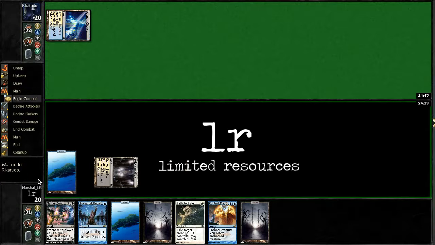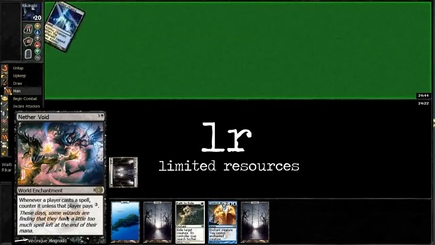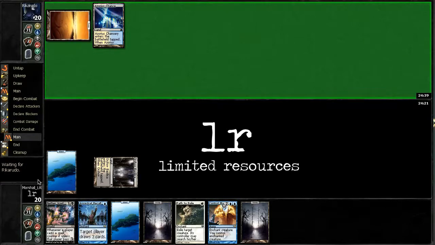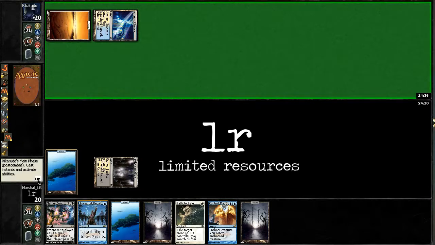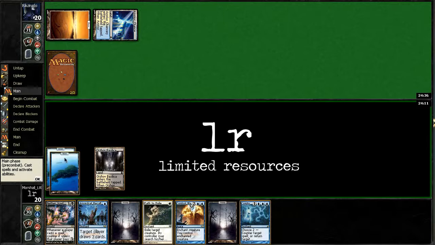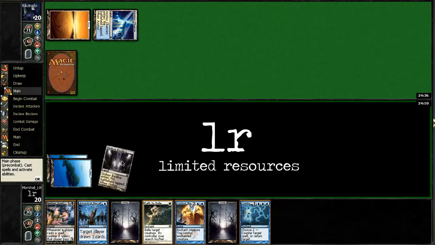Return this land. We don't have any play to make this turn. So we do get another Void down next turn, which is kind of interesting. Although I don't think that we really need to run it. Oh, maybe we do. He's going to play a Morph. Okay. Yeah, that's fine, I think. I don't think I care about that much. All right, let's run this island out there, and then let's just play another Void.